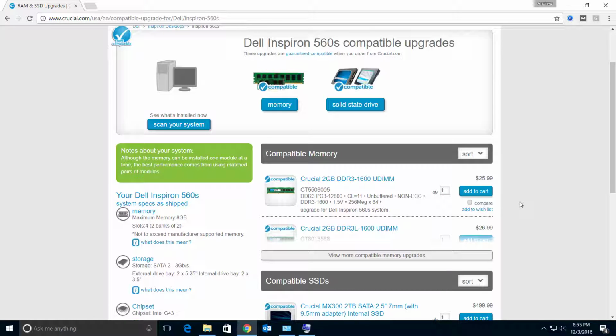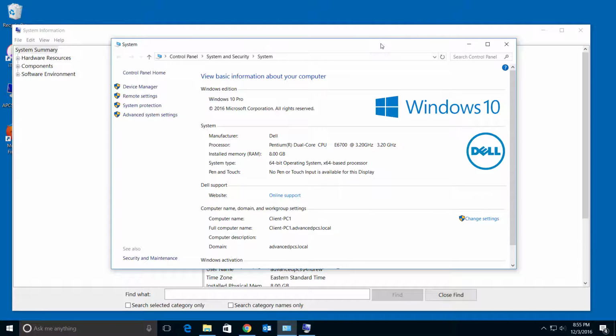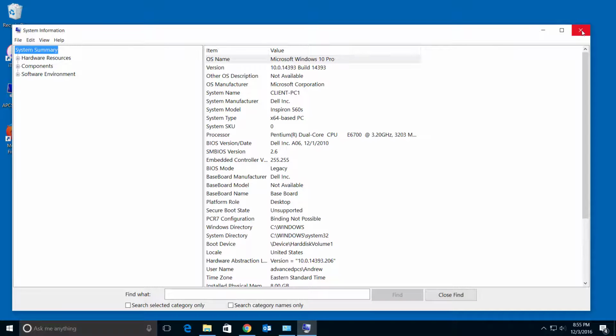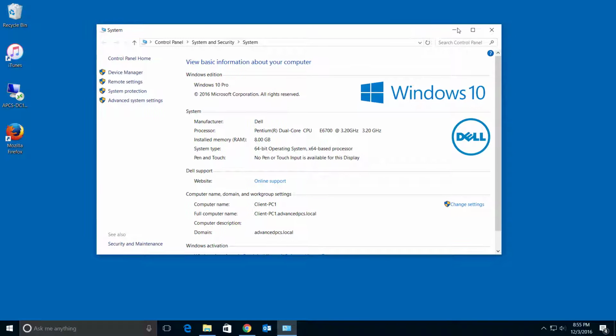Now, if you're comfortable doing it yourself, opening up the desktop or even the laptop, flipping the laptop over, and doing the exchange yourself, you can very well do so. If not, then you want to reach out to your local technician, it could be a local tech company, and ask them to assist you with that, but that's pretty much how you would get started with that. Let me just close out of these windows right here. But that's pretty much how you would get to that information.